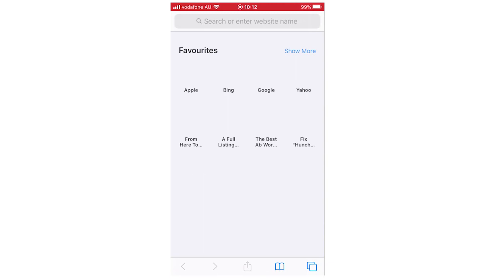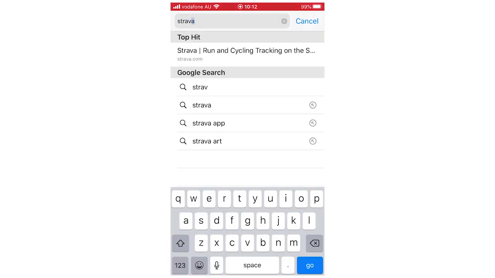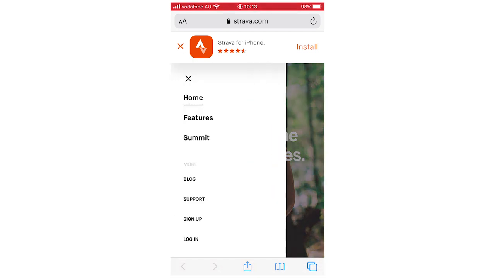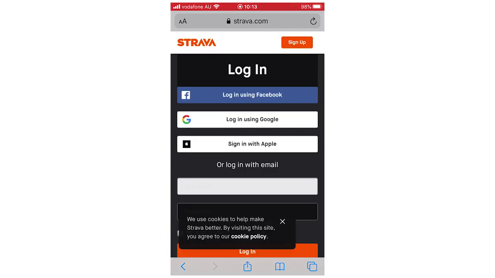First of all, you're going to load up a web browser, whether that's Safari, Google Chrome, Internet Explorer, whatever it is. Type in strava.com to get to their website, and then you're going to want to log in once you're there. Click on the top left hand corner if you're on a mobile device to get to the login part, the little three lines there, and click login. However you do it, you just have to log in to your account to access all these things.